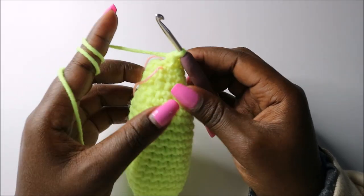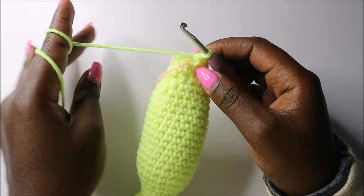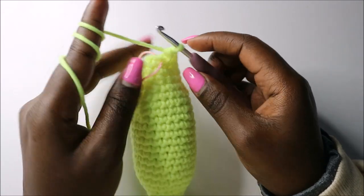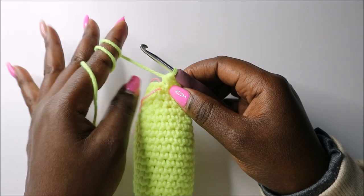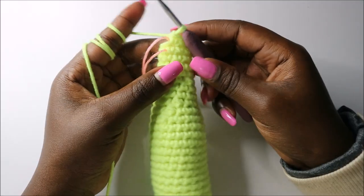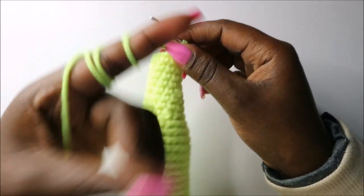Okay, so now when we are done with that, for the next 5 rounds, which is from round 36 until round 40, we are going to do single crochets in each round for a total of 9 stitches in each round. So from here, continue doing single crochets until you get to the 40th round, and then we'll do round 41 together. Okay, so after round 40, this is how it looks like.